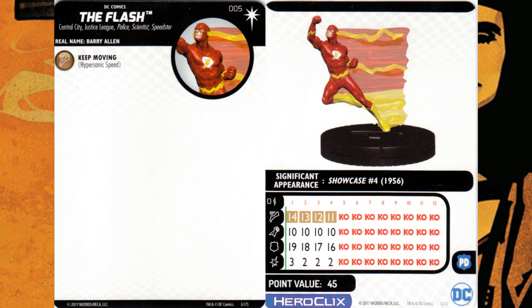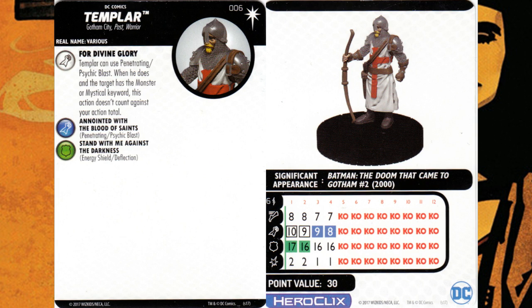All right, up next, number 6, Templar, Gotham City, past warrior. Real name, Various. For Divine Glory, Templar can use Penetrating Psychic Blast. This is his attack power on his first 2 clicks. When he does, and the target has the monster or mystical keyword, this action does not count against your action total. So 30 points is just a really good shooter with 6 range and ESD.